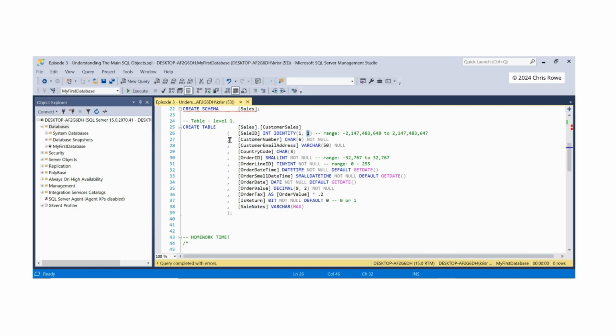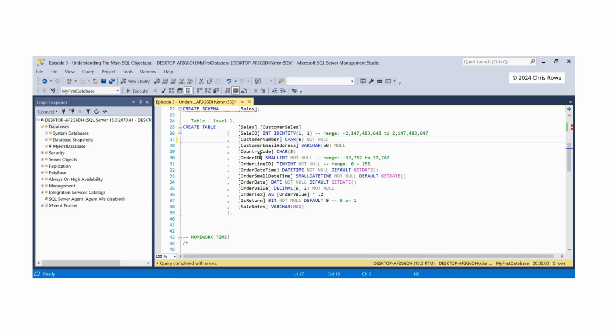Next, if we're going to include more columns, we need to separate them by commas. So there we go, we put our comma in, and it doesn't matter if you put the comma at the end of this line or at the beginning of this line. There is a little bit of a debate going on whether you should put commas after or before. I like to put them before personally, because it's easier to then comment out lines. So if I didn't like that, for example, I'll just comment it out, and it doesn't mess up the code, as you can see. I'll comment that out. So we've got to put our comma either way in between the columns we are creating.